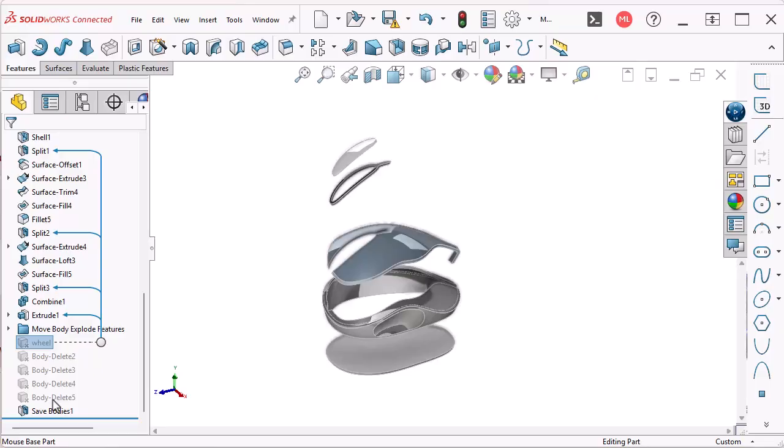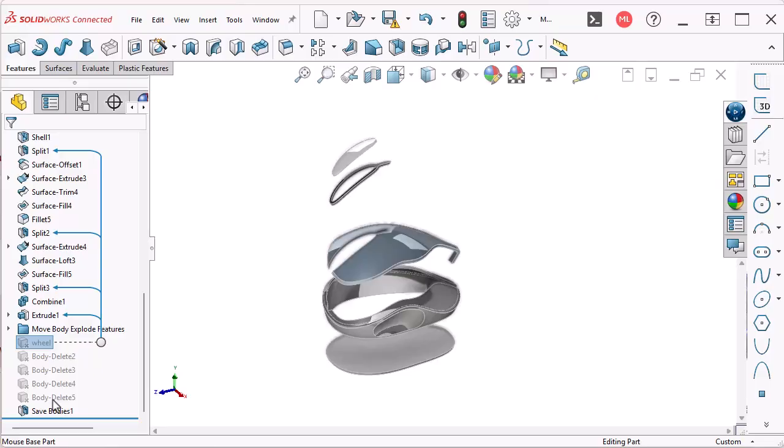Working with solid bodies always brings up questions of best practice and why are you doing it? The first question is, are you using solid bodies to make an assembly? If you're really trying to make an assembly in a single part, that's probably not a great idea. Assemblies should be in assembly files for a lot of reasons, because of drawings, bill of materials, part motion, in-context relationships, sharing parts later on down the road. There's just a lot of reasons why we have assembly documents and why we don't do everything as multi-body parts.